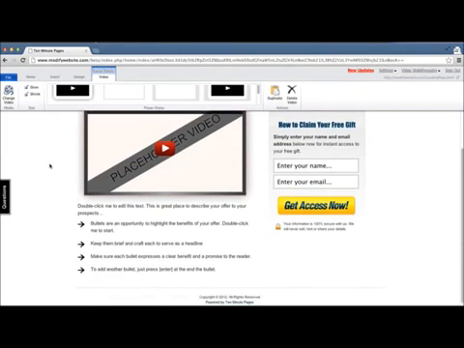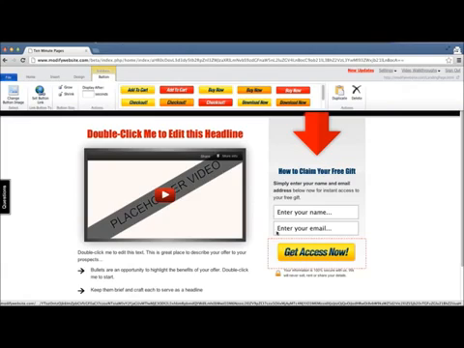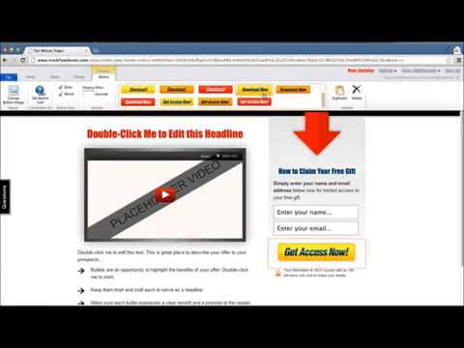All right. So another pretty cool update is in the buttons. Before, what happened is that we provided a growing list of buttons. We plan to add a bunch of cool buttons to this over time. But a few people asked, well, what if I want it to say register now or something like that, and we don't have links for it? So what we did is allow you to change the button image yourself.